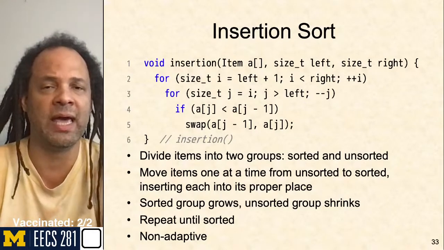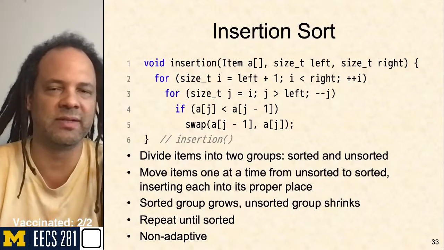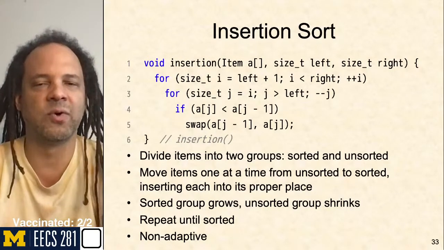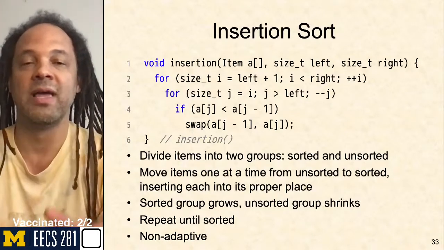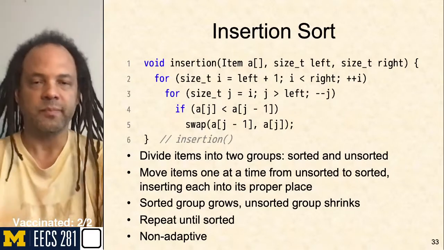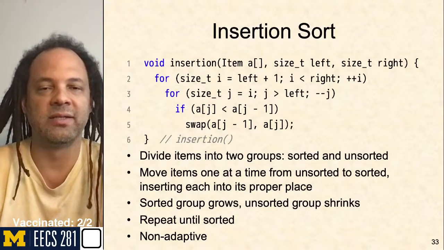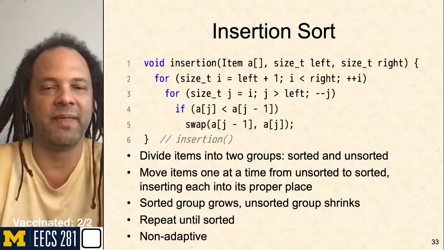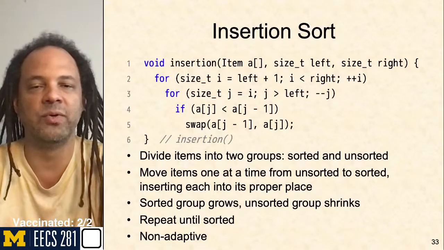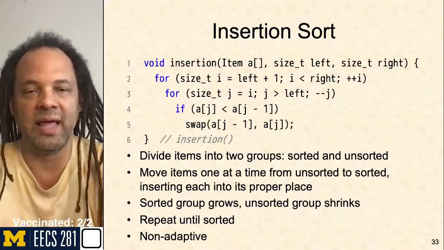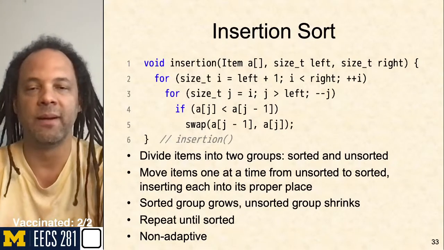Now we've skipped one again. And the reason why we skip one is the same reason that we skipped one previously. If I can do this sort, I don't have to sort all the items. I just have to sort all but one of them. And if all the rest of them are where they belong, things are going to be good. My inner loop starts out at I and goes all the way, as long as it's greater than left, it stays up there, and then it minuses. So I have to look at what my worst case could be. I could be all the way up to right minus 1 and then go down to left, so that looks to be an n-based loop again as well. So this is why we get the n squared here.